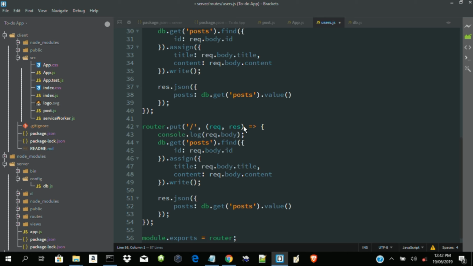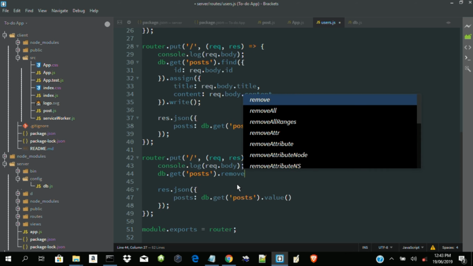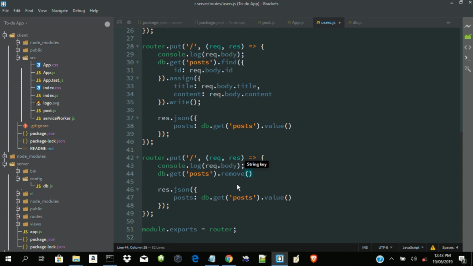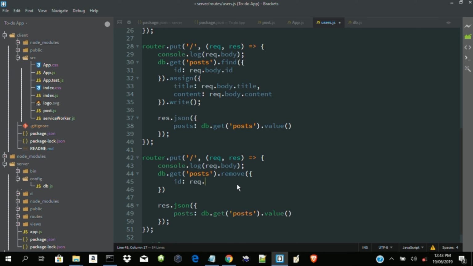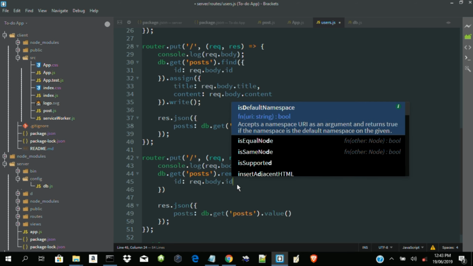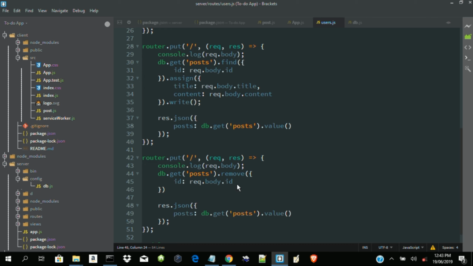So for find, there's a method called remove, so we just remove straight. We have a method like that called remove. So we remove the ID coming from the body.id.